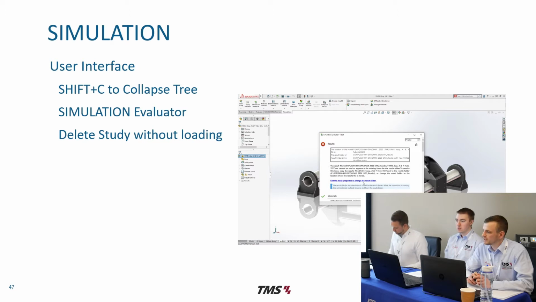The first one there being able to use the Shift-C in order to go ahead and collapse your tree. Now, to some people, it may seem like a nice simple thing, and we've long had this ability in the modelling environment. When it comes to simulation, this is one of those things where, dare I say, it really grinds my gears. That you have to go ahead and collapse everything down manually. So what we can now do is go ahead and do that at a click of a button.